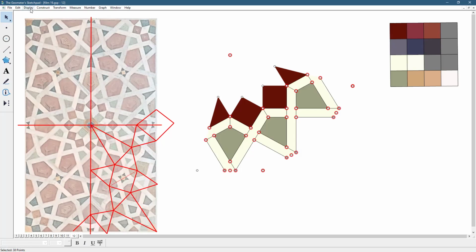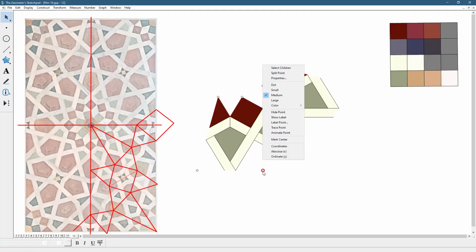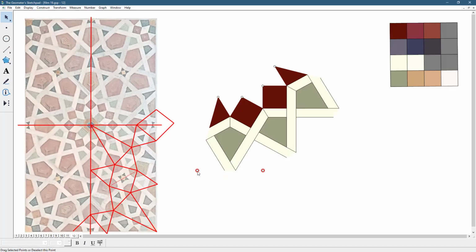So display hide points. Now my points here. Yes, okay. And this one is okay. Let's check if this point is correct. Independent, and this one is independent. Okay, fine. So that is my another tool.